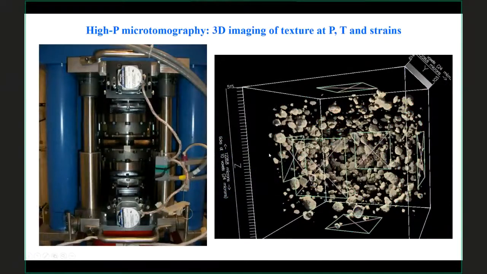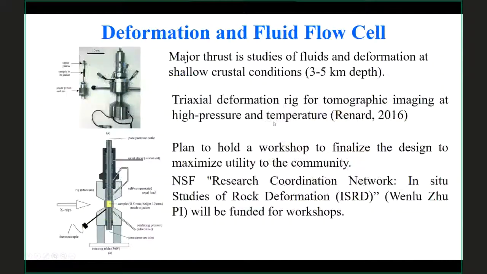And this is an example. We can also take those two rotations and instead of turning them together to do tomography, turn them in the opposite direction to do shear strain, shear the sample, and then rotate and do tomography. So we can image as we do progressive shear on a sample. One of the things that we're planning to do in that new sample stage I showed you was to build a device to be able to do more shallow crustal conditions in a triaxial device that can go to, you know, 3 to 5 kilometer depths, and where we can do both a confining pressure and an axial force and fluid flow all at the same time.